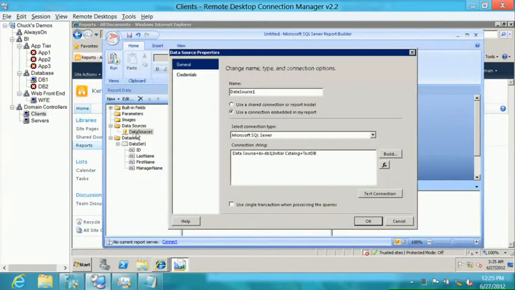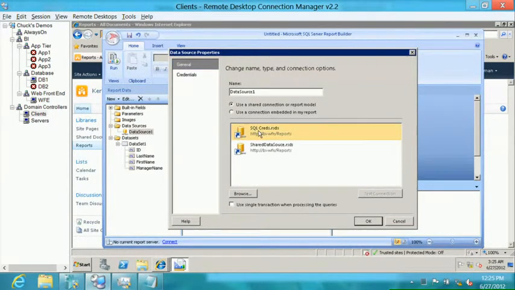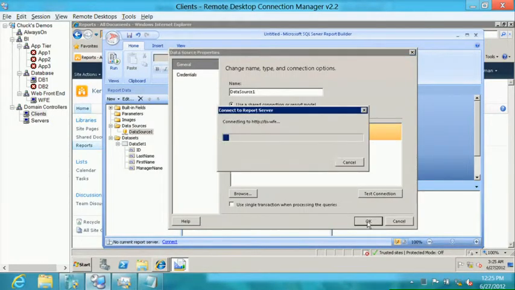So I come into my data source, and I say, use a shared connection, SQL creds, and here's my fatal flaw. For some reason, I'm in such a hurry to get to lunch, I forget my compulsion to click the test connection button. We're going to see a problem soon.